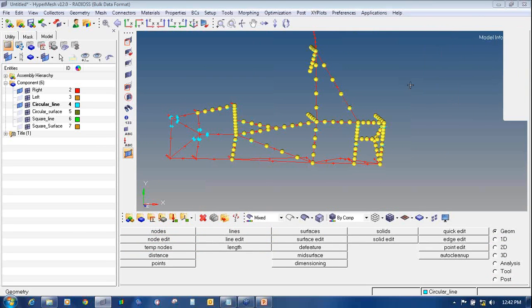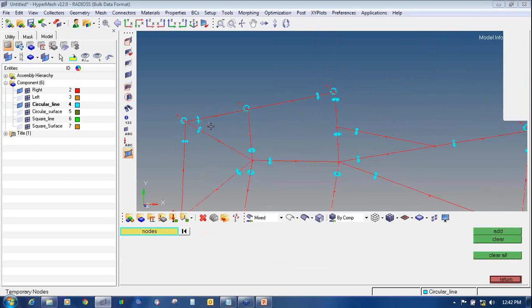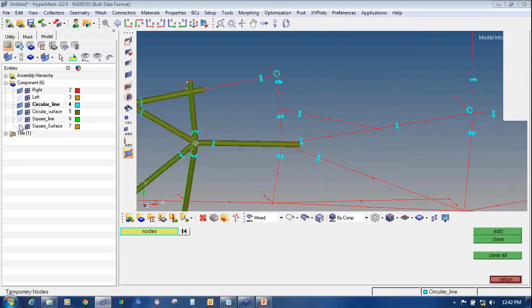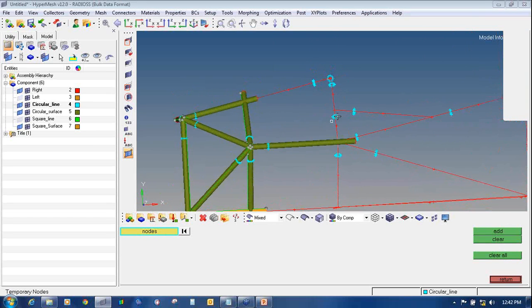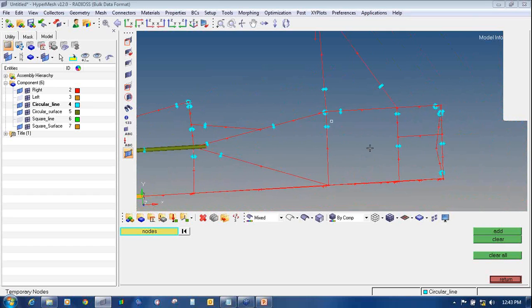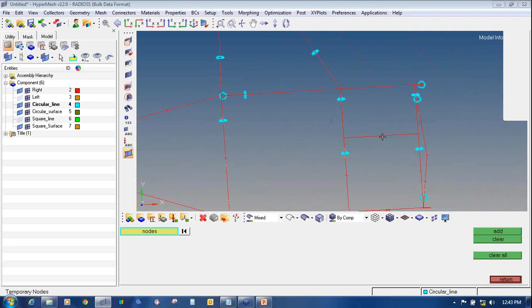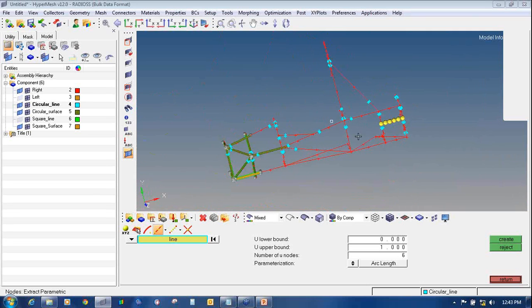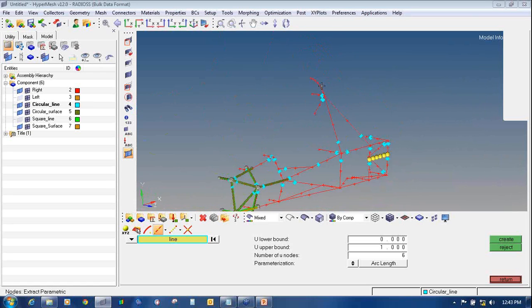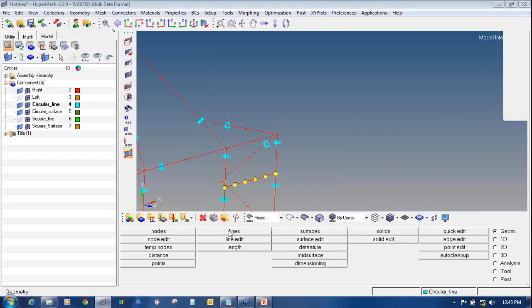In this way you can see I have created circles for all these line segments. So square and this one is done. I will cross check for all these line segments whether I have created circular lines or not. As you can see I am left with this center one, so I will create it again here. Also for this one I will create it again here. So you just have to check it again.